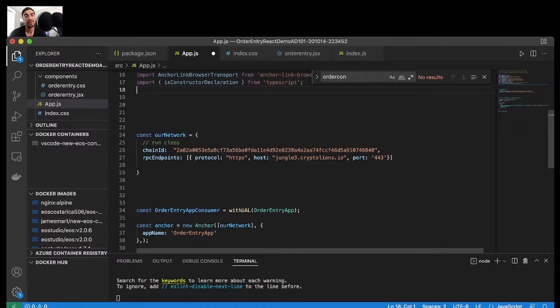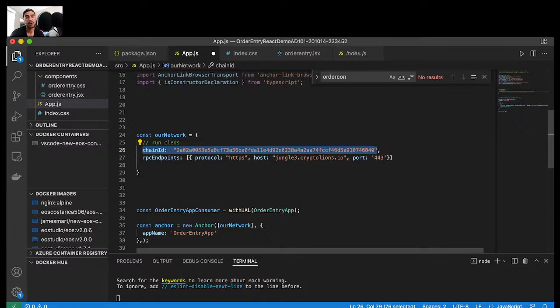Each of these networks that we run, whether you're running a local testnet, connecting to Jungle, or connecting to EOS, will all have chain IDs. These chain IDs are a way to uniquely identify each of those networks. The RPC endpoints are essentially a way to talk to that network.